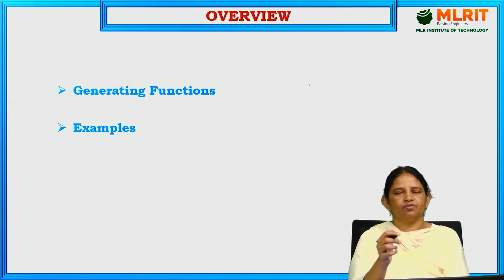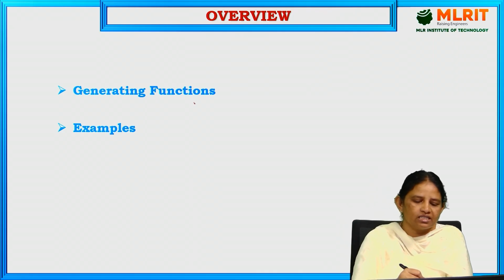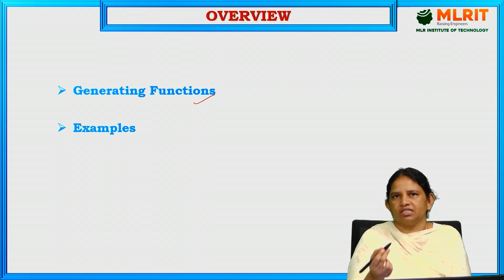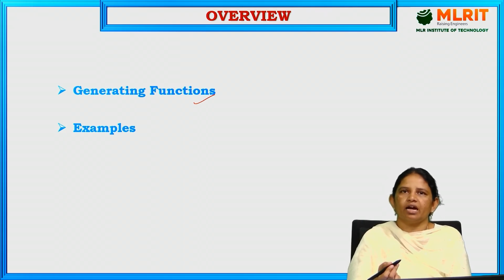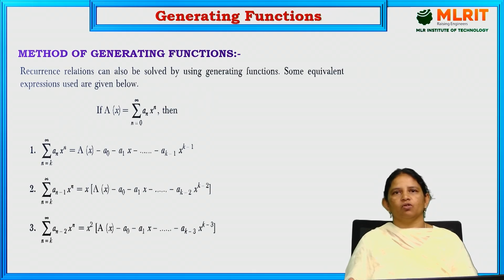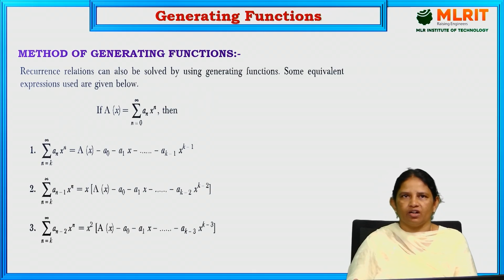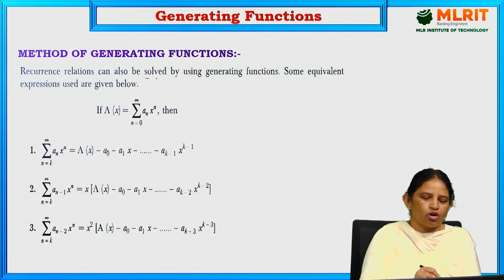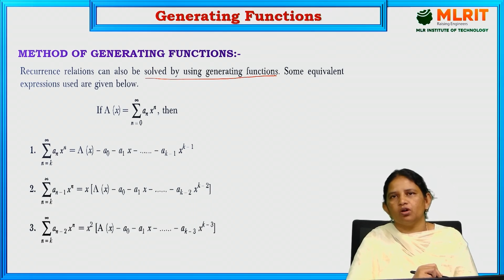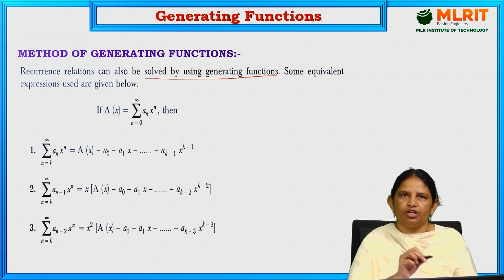So in this video, we'll discuss what a generating function is and the procedure to find the solution of a recurrence relation using a generating function, and we can understand that concept by considering some examples. So what is the method of generating function? Recurrence relations can also be solved by using generating functions. But before solving problems using generating functions, we need to remember some equivalent expressions.